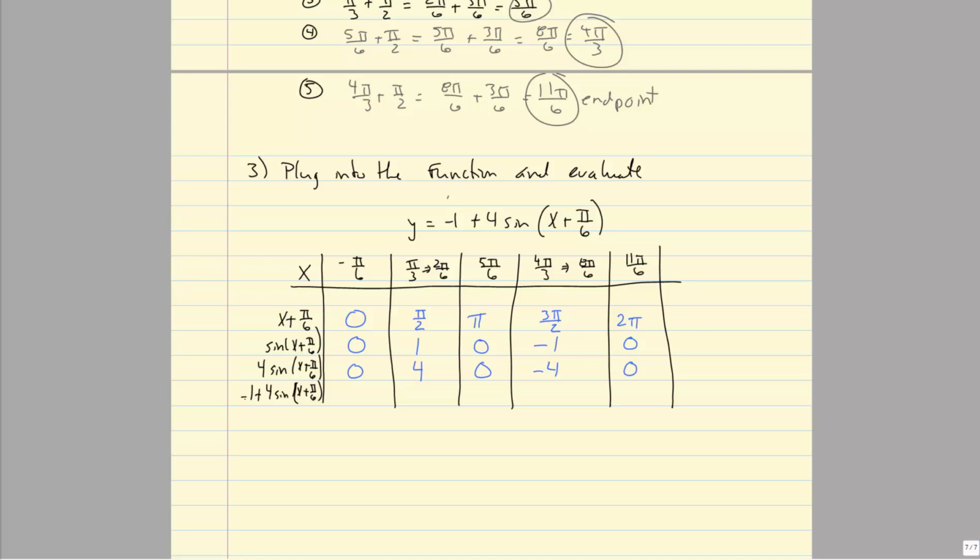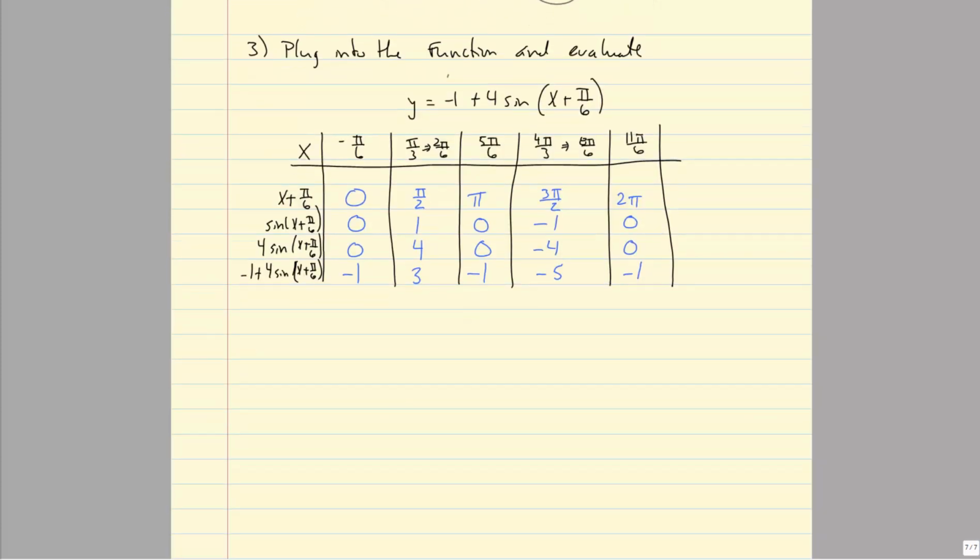Now from all of that I want to subtract 1. 0 minus 1, 4 minus 1, 0 minus 1, -4 minus 1, and 0 minus 1. Now what I'm going to do then is to plot the points. Well, you might say, which points? We have a lot of points here. Well, they would be each of the x values from up here, and the y value, or the final output, from down here. So our x and our y. So these are the points that we're going to plot.